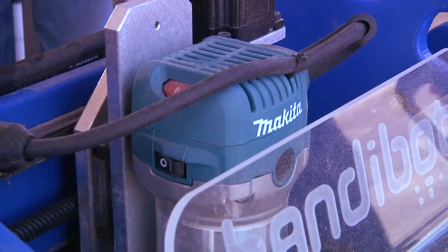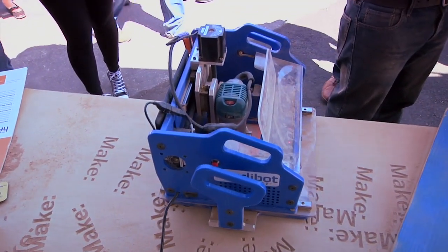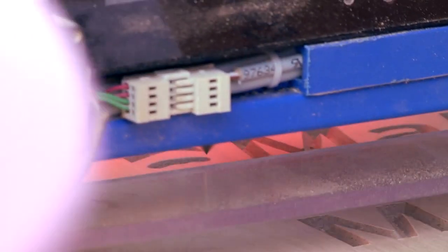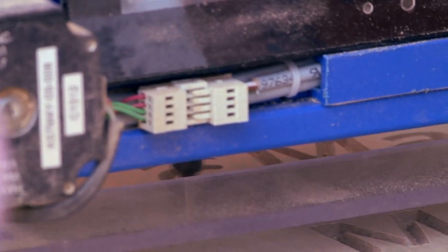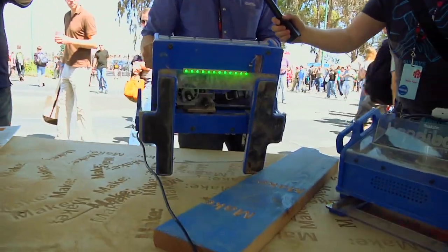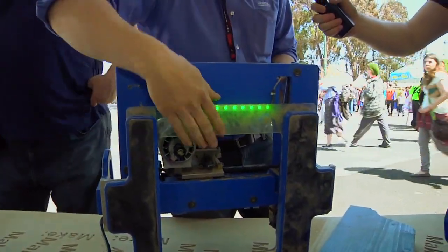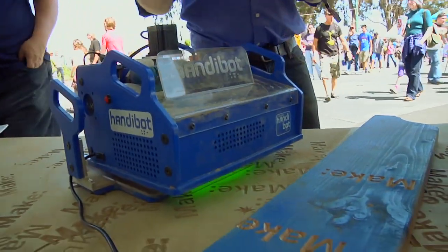Fantastic. I mean, it looks like this is something that should have existed before but I guess it hasn't. You basically just have a router on a 3-axis CNC machine, right? That's right. It uses the same technology, the same components that our previous tools use — the same stuff we've been doing for 15 years or so. What's different about this is that it cuts through the bottom, so instead of having to bring your work to the machine, you bring your machine to the work. The router is cutting through the bottom, which allows you to do some things that previously you couldn't do.